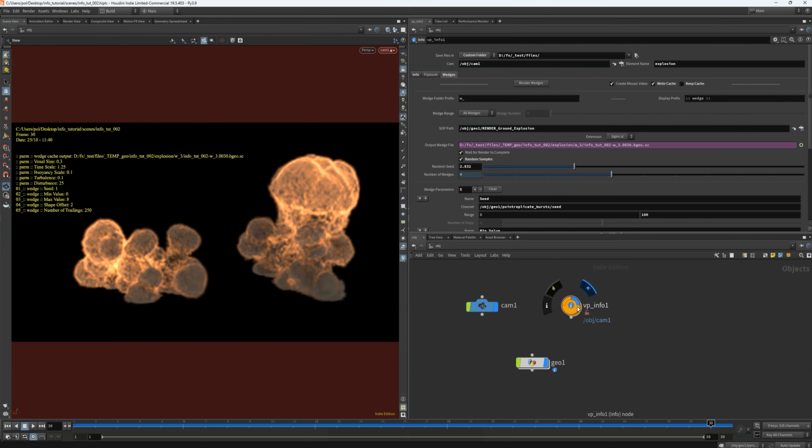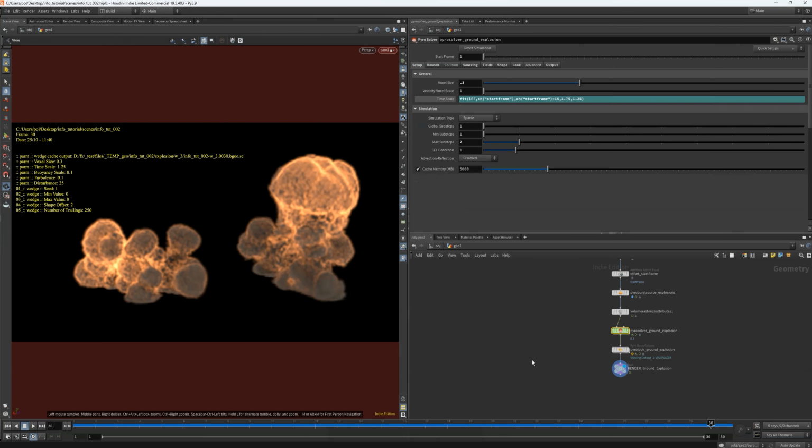Instead, I believe it's way better and more reliable if we first cache the output coming from the simulation, preferably with the cache memory parameter turned off. And then the HDA will create a temporary file cache SOP, loading the simulation just for the OpenGL.